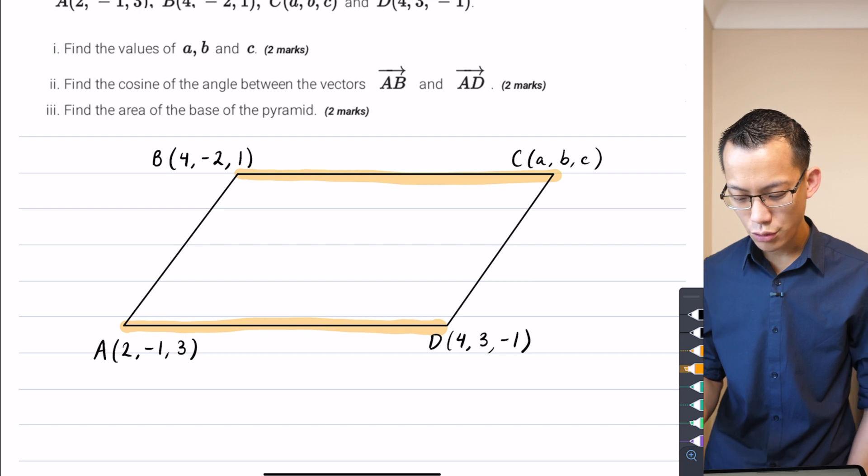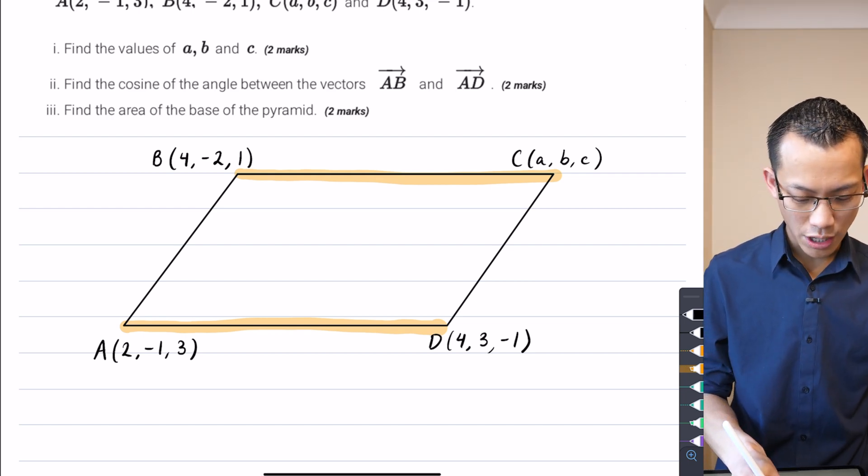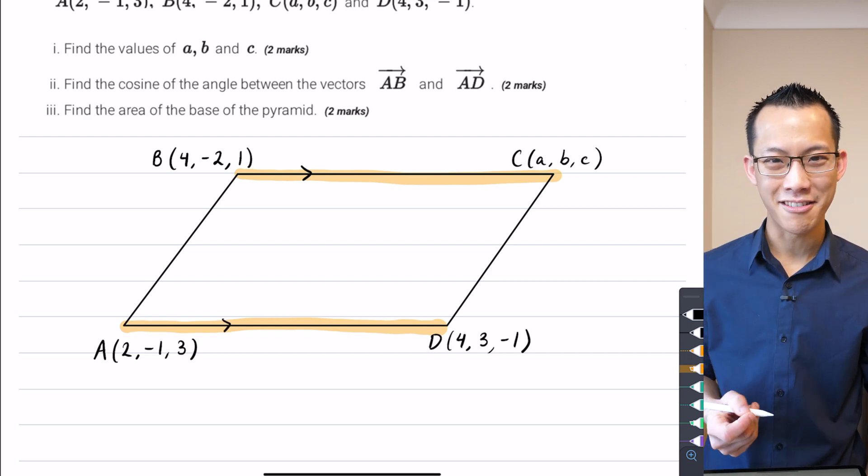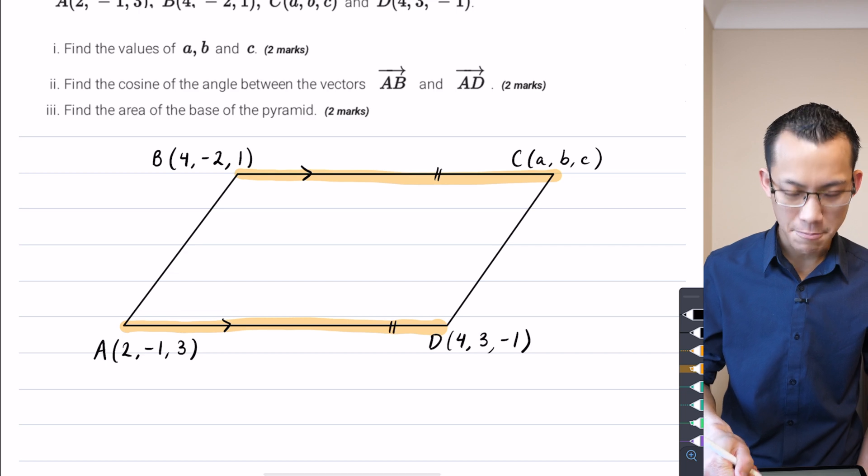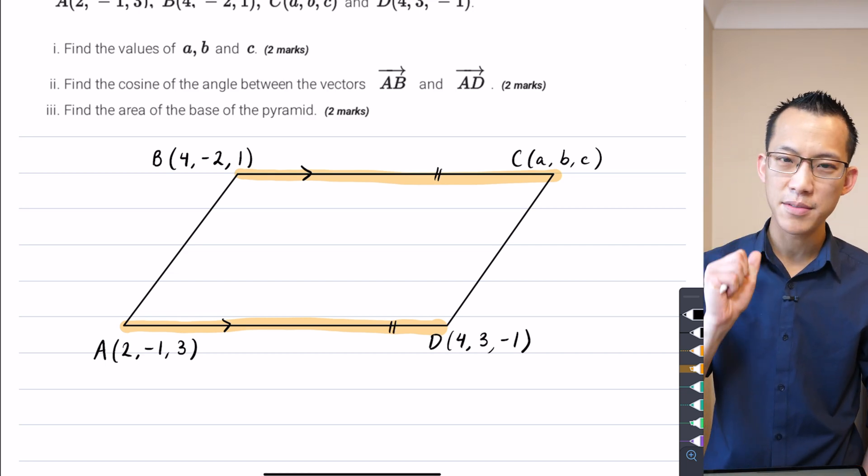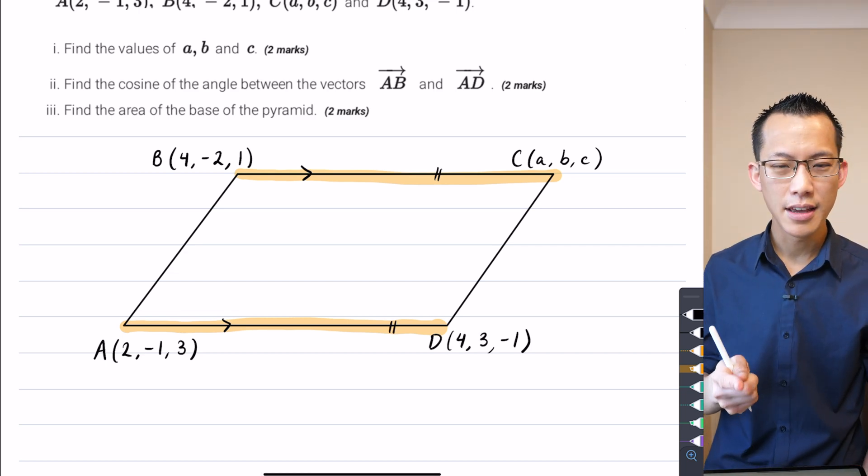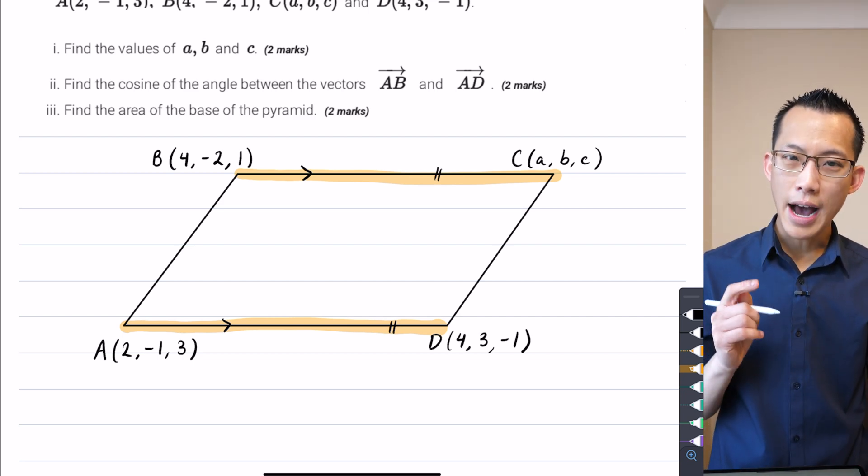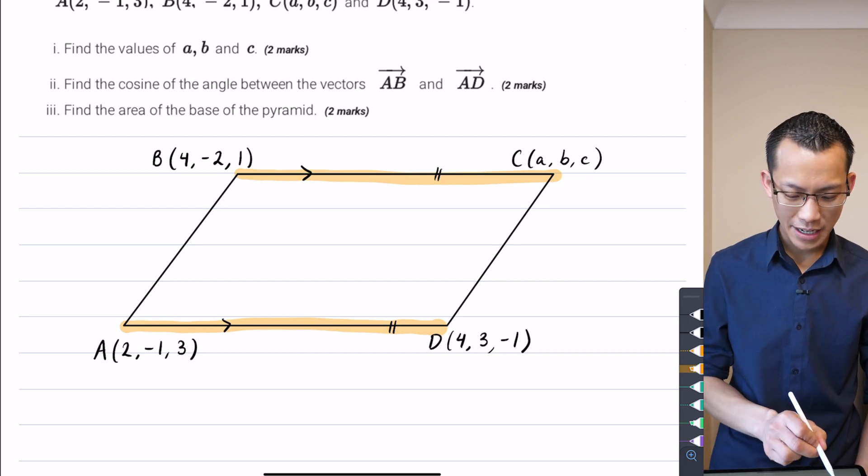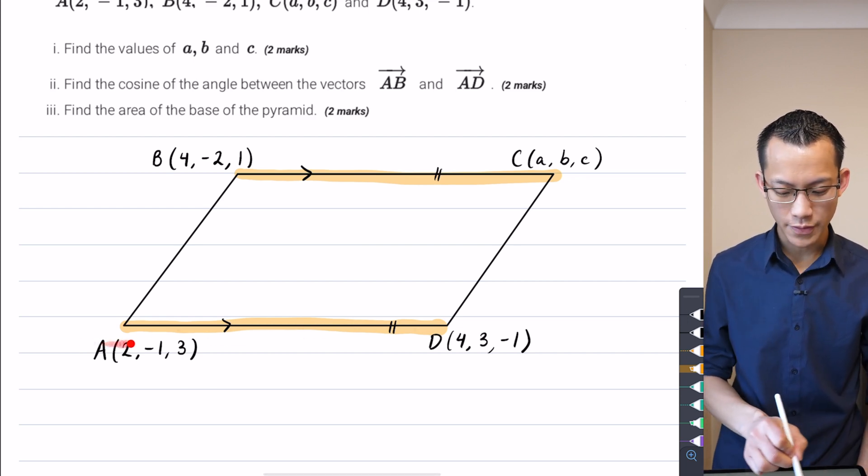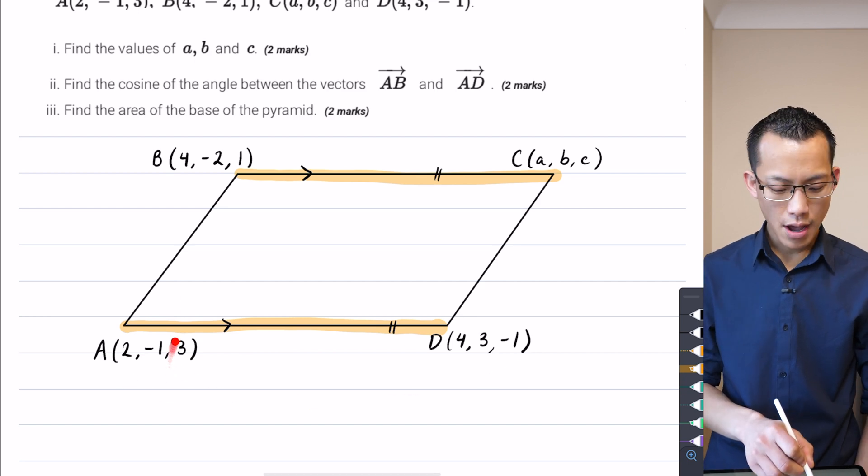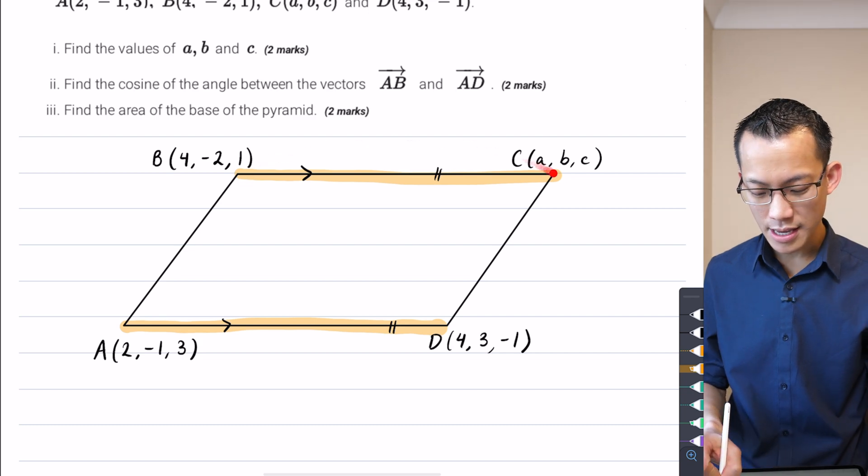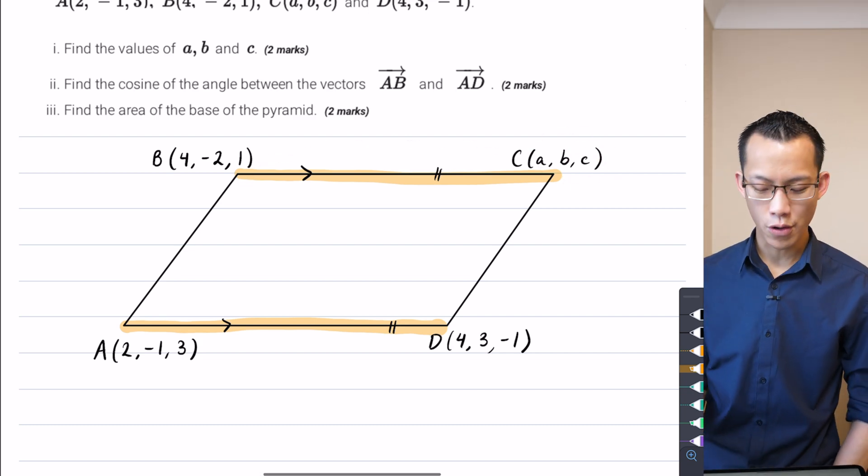If you have a look at these two sides, we know two things: they're parallel—it's a parallelogram after all—and also they are equal in magnitude. So being that they have the same direction and the same length, these are actually going to have the same displacement vector. So I can take advantage of that fact. If I can work out this displacement vector AD, because I know the coordinates of each, I can equate that with the displacement vector for BC, which has some unknowns in it, and that will help me work it out.